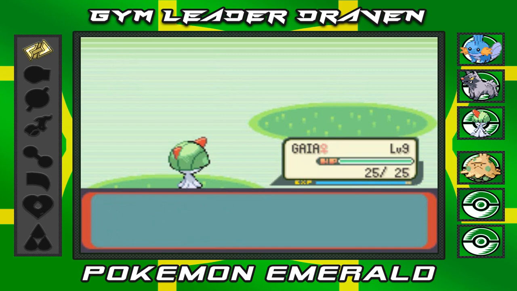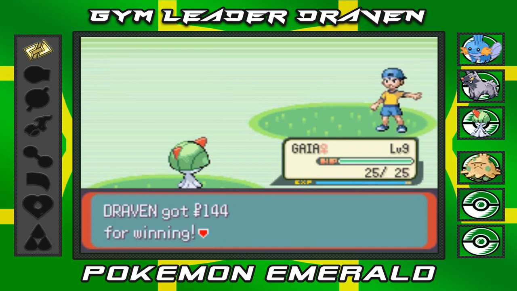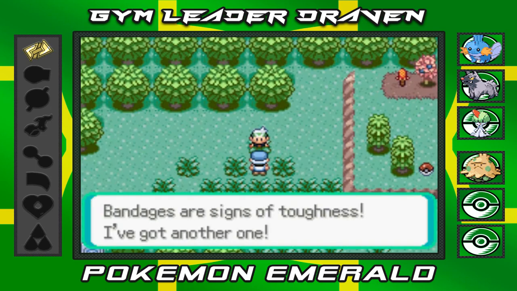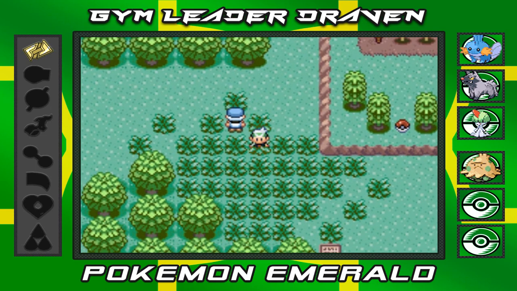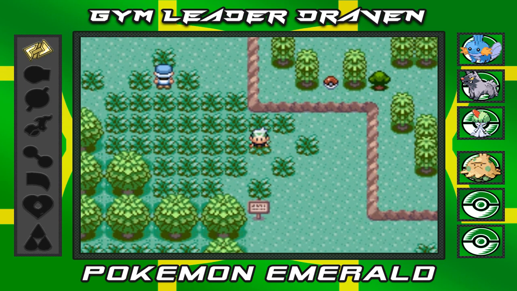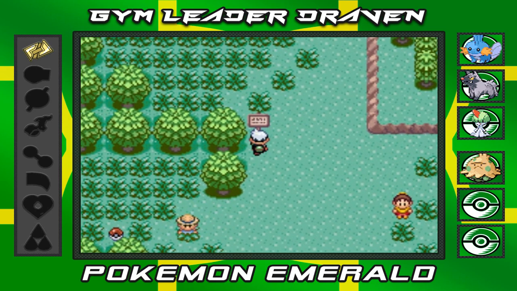And Gaia nearly grew a level. Ouch. He scraped his knee and had to put on a bandage. Excuses, excuses. And he's like, bandages are a sign of toughness. I've got another one. Wow. Okay, you mean scars, bro. You mean scars. It is a true theory, guys. Girls or chicks dig scars. I don't know why. It's happened. I've gotten lucky. Got lots of stories. Whatever.